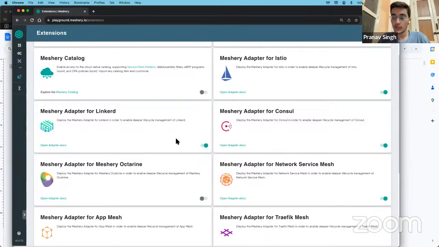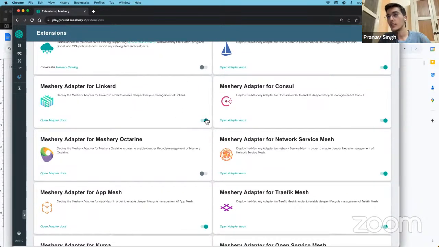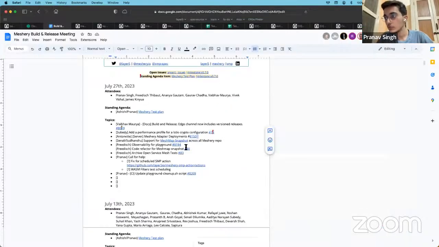Like it should be able to deploy the deployment, basically specific ports for each of these adapters. Currently, Meshery ships with all the adapters, but users should be given a choice of which adapter they would like to use. So that is about this issue. Hopefully we'll have this update later on Slack.